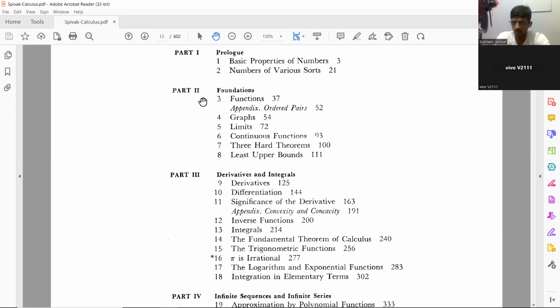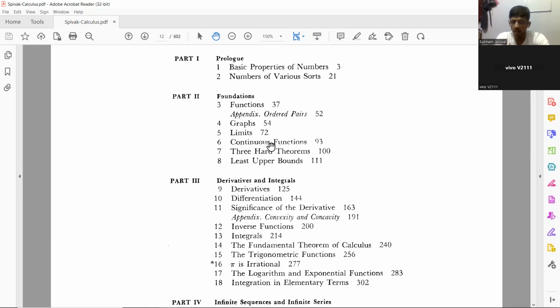And then on Saturday, you try to read part 2. You will not be able to complete all 10 problems and read part 2, but at least read till continuous functions. A lot of things will be repetitive in between, so don't get stuck on everything. Find your way and read it. So 20 problems you have done, and you have read some portion from here. Then Sunday, whatever is still remaining from the problems, we can explain.